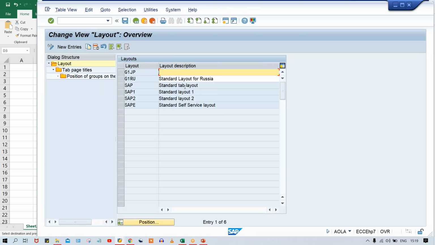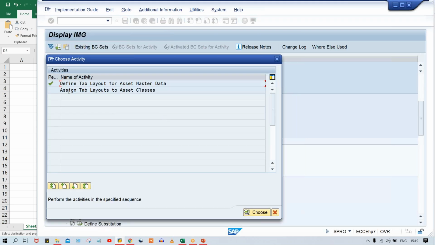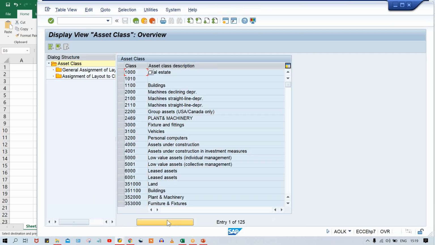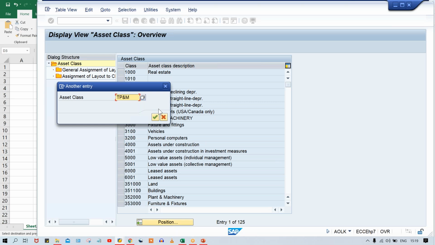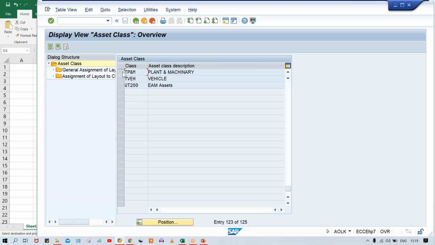Now, which tab layout is going to be used for us? Assign tab layout for asset class. Double click here. Let me check, guys, what our asset classes are. We have 3 asset classes. Take one as an example, and the remaining is an assignment for you guys. I'll create the asset master against 1 or 2 asset classes and we'll perform testing on that. For the remaining, you also have to try to test as many of these asset classes as possible.